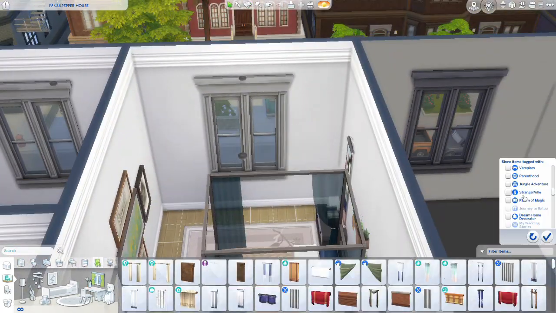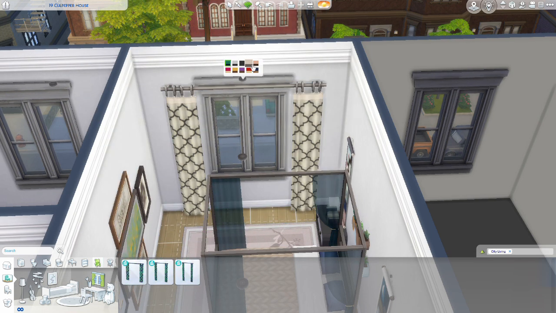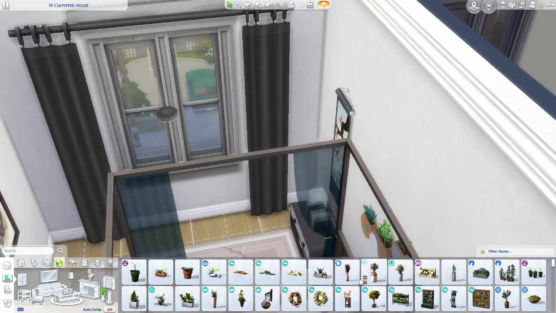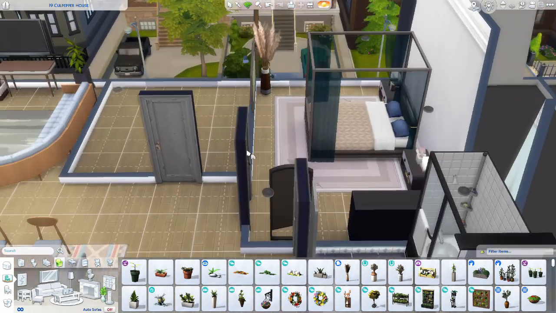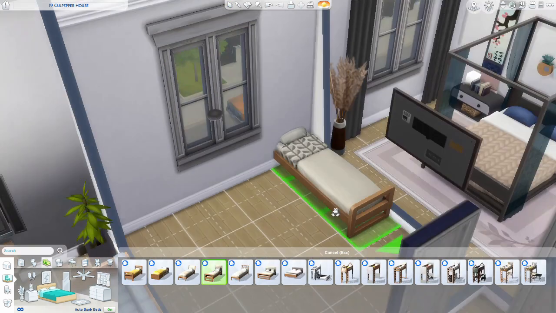I'm just figuring out what I'm missing at this point in the video, and one of those things was curtains. I'm just going to be quickly adding those, and I feel like the corners looked a little bit empty, so I'm also going to be adding a plant in the corner. I feel like this room turned out pretty well, and now we are in the spoiled child's room.